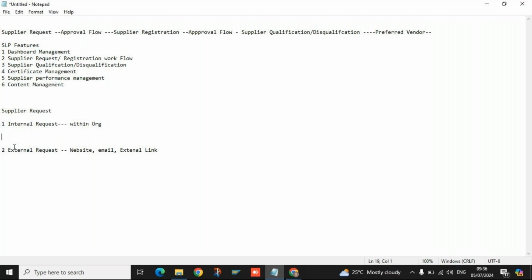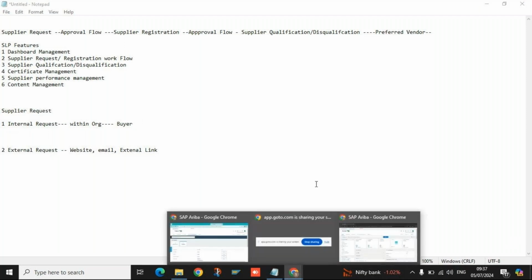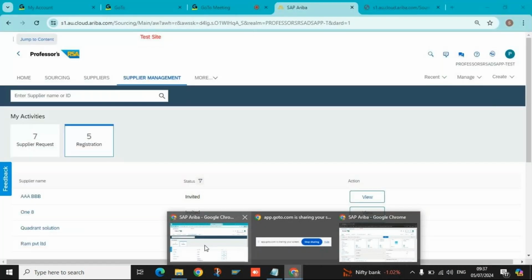In supplier request, we require basic details in the supplier request form. Who will perform it? The supplier request will be performed by the buyer in the buyer realm, because he knows the details of the supplier with whom he wants to do the transaction. He has, or will get, the basic information or email, and with this email he will start the supplier internal request. So I will just show how to perform the supplier request.